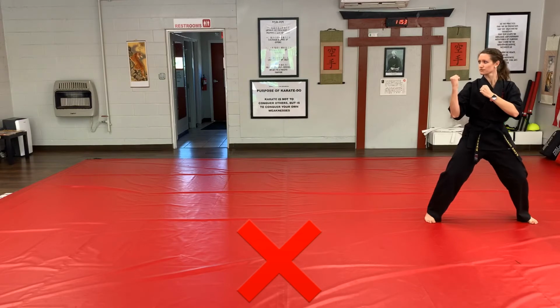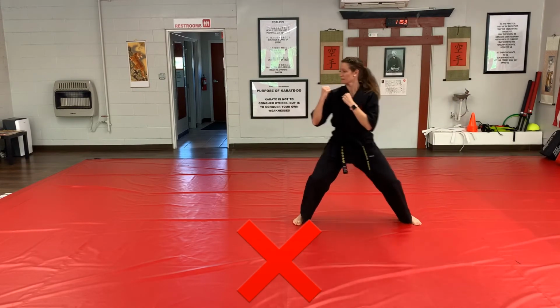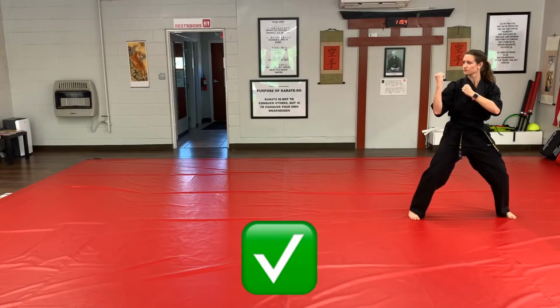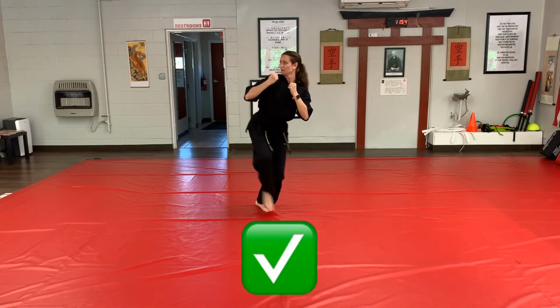A common mistake on a side kick is that when you execute the kick, you will not recoil your leg. To perform the kick correctly, you will kick, then recoil your leg back as if you're going to kick again.